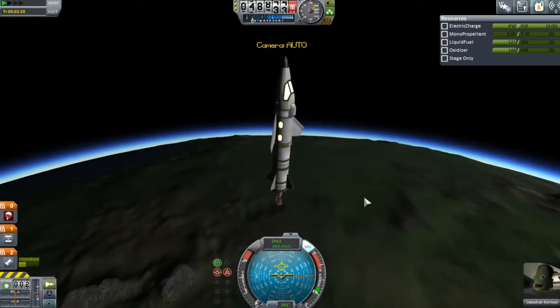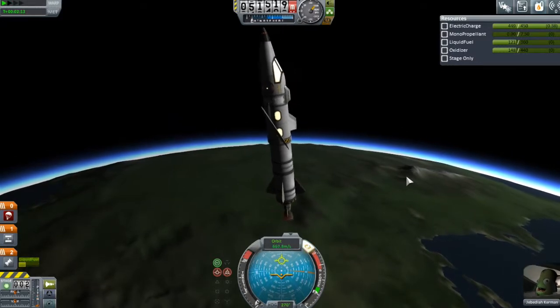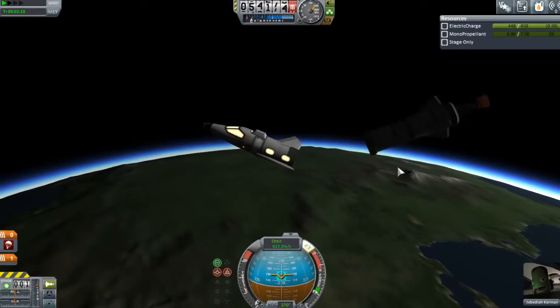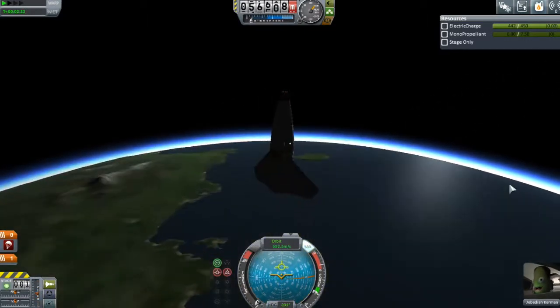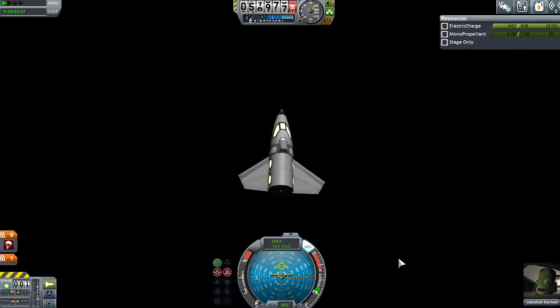Okay. That's pretty good. Let's just rotate a little bit, and ditch that. And now this thing is going to continue on its own, and hopefully not die. It's actually kind of cute. Look at that. Look at it. It's like the tiniest little space plane you ever saw.